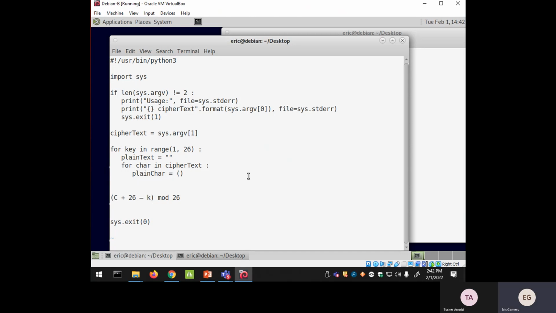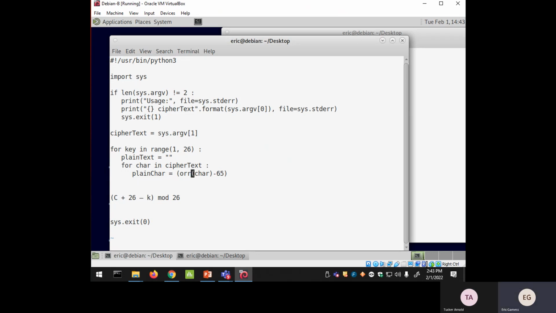Hey, you take the ciphertext. So the ciphertext is in char. Okay, but remember, it's a letter. So let's say it's a capital letter. I need to put it between 0 and 25. You remember that? It has to be between 0 and 25. So how do I put it between 0 and 25? I ask the ASCII code of the character. And if it's a capital letter, I have to subtract 65.